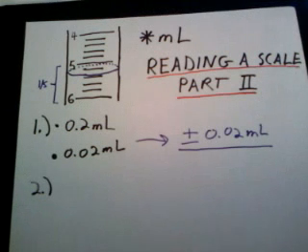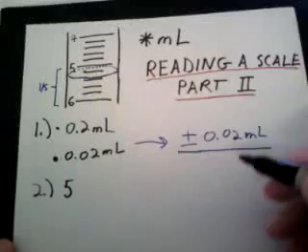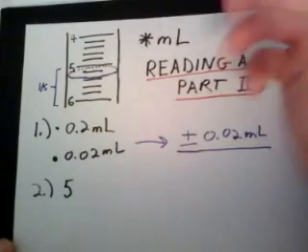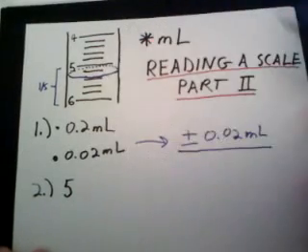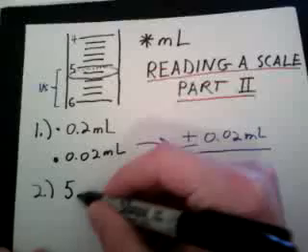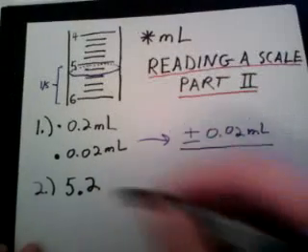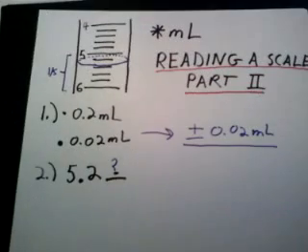So with that in mind, what are our certain digits going to be? Well, it would appear that 5 is definitely a certain digit. And it would also appear that 0.2, this first mark here, this corresponds to the point 0.2. That's also going to be certain. So 5.2, the way I like to express this is 5.2 something. And in just a little bit, we're going to figure out what.